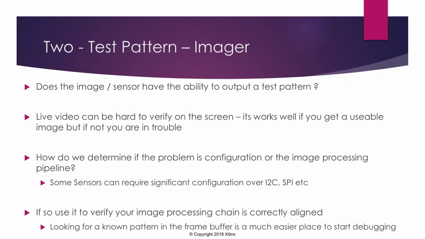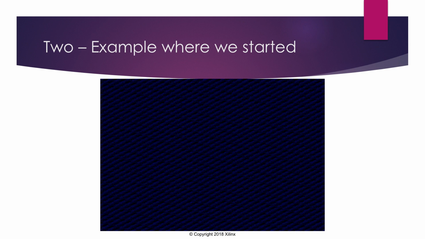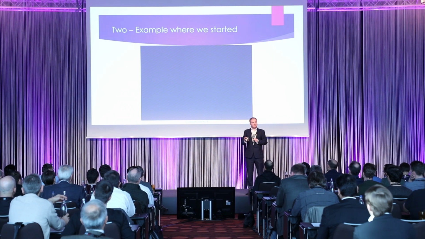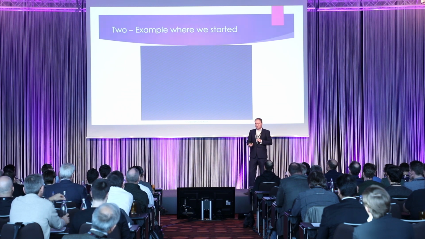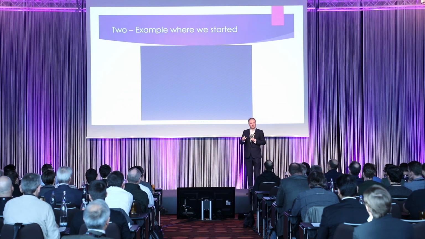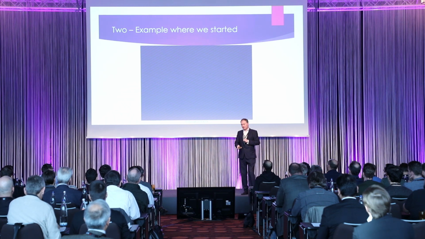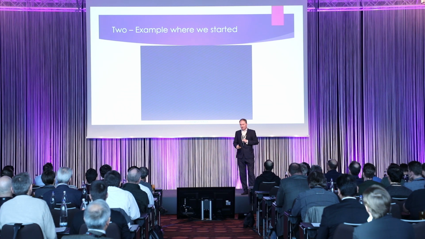So just skipping ahead a slide or so. This is an example that I recently faced, which was a MIPI camera test pattern that we were looking at. So this is what I first received when I turned on the image processing chain. The majority of this block, I should say, actually was using standard IPI interfacing blocks, so VDMA and AXI streaming blocks, but we had a custom MIPI interface block. And this is the first image that we received. Now this should have been putting out a test pattern that just gradually incremented the pixel values. So it was quite difficult to sort of look at.